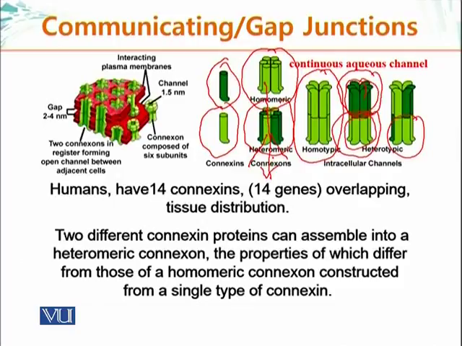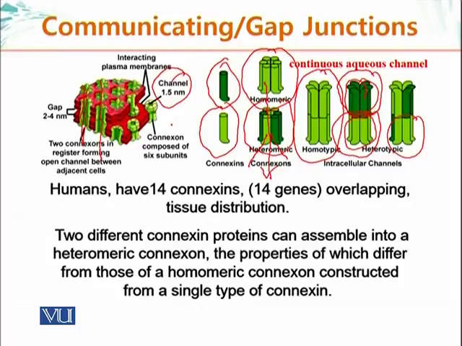As I've mentioned, these gap junctions hold the two plasma membranes at a similar distance, which is about 2 to 4 nanometers. When they form these gap junctions, they form a continuous aqueous channel. As you can see from this cross section, this is a continuous aqueous channel through which different small molecules can traverse. The size of the pore is about 1.5 nanometers, and these junctions are formed between two adjacent plasma membranes. Each connexon is composed of 6 connexin proteins, as you can see from this diagram.